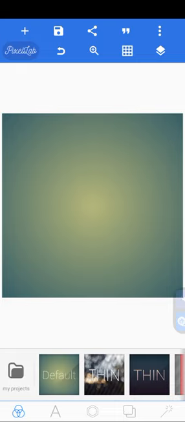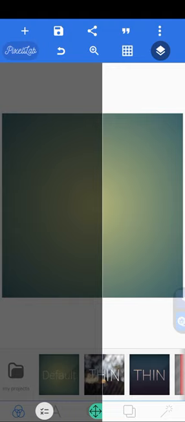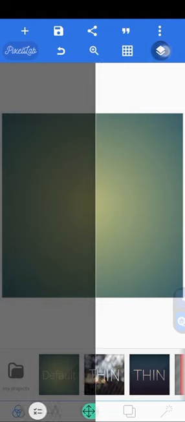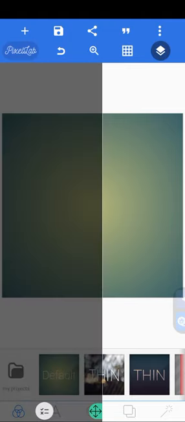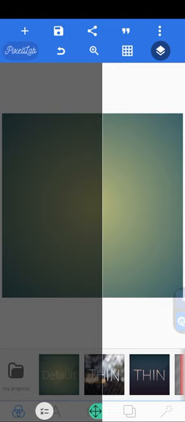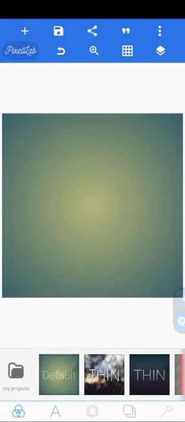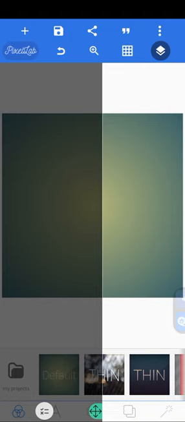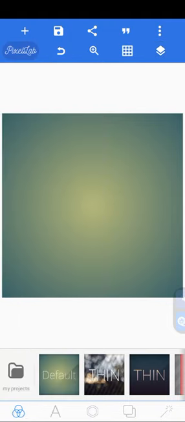From my right, I have the layer bar. This layer bar, just like the layer bar in Photoshop and CorelDRAW, is simply a place where your elements are stored, where you see the elements that you're working with.